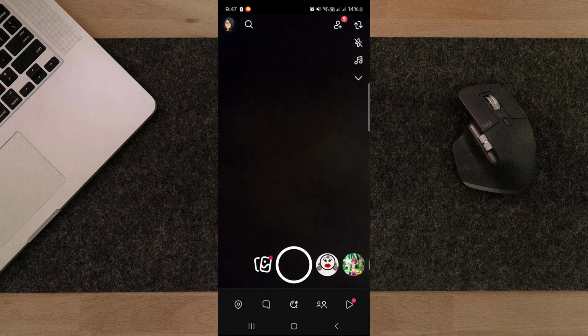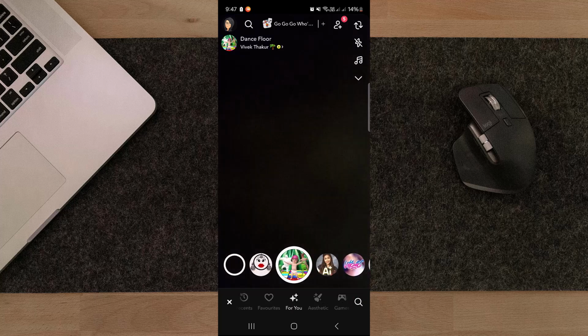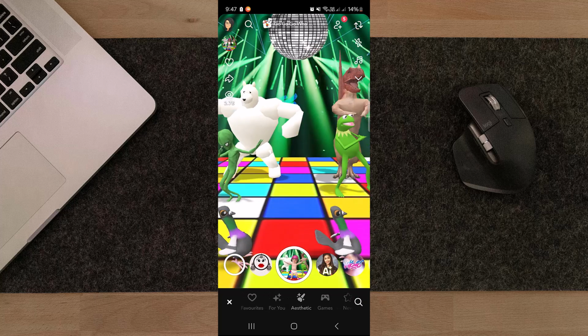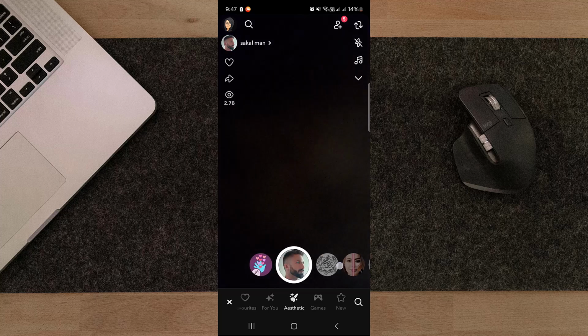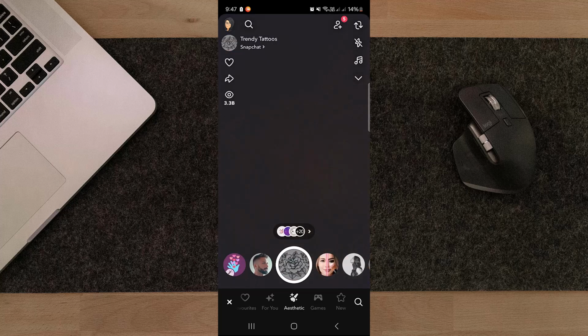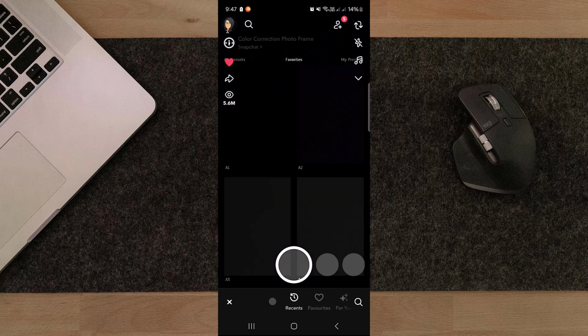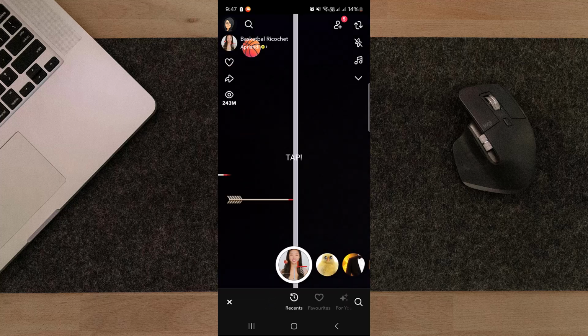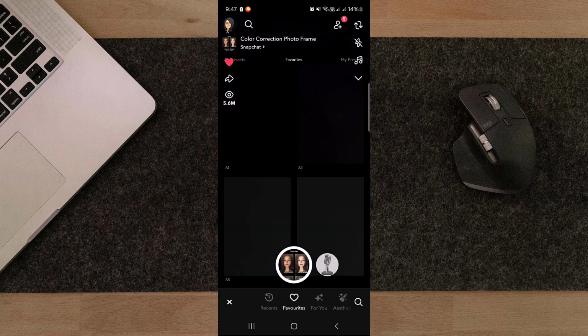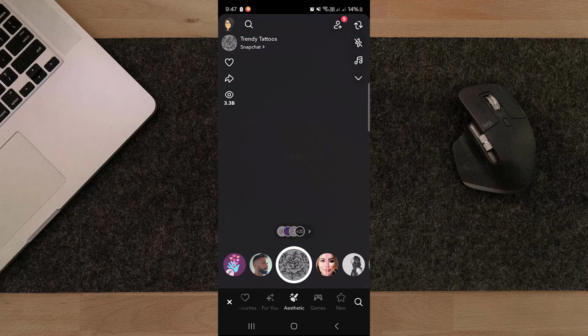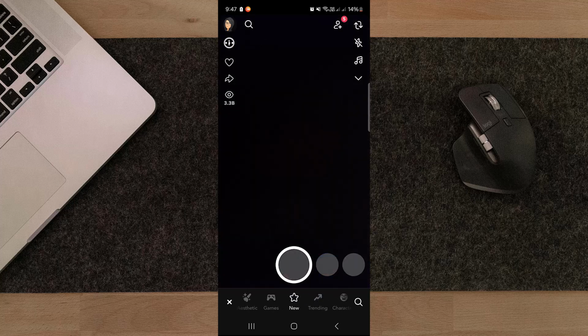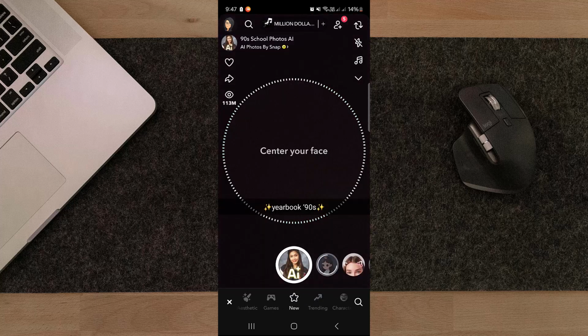here. If you just go on to the left, you will find there in the bottom section there will be a lot of options like favorites, if you have saved any, or recently used filters, or for you, aesthetic filters, game filters, or new filters, or trending filters that are trending on Snapchat.